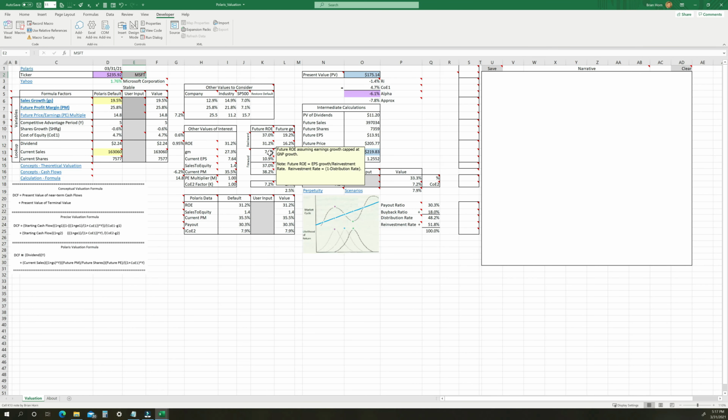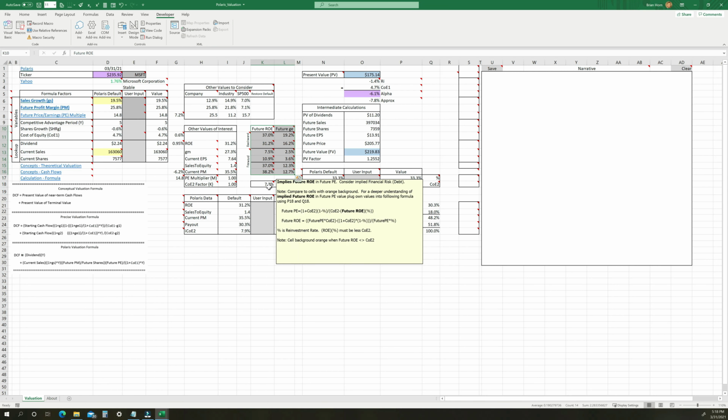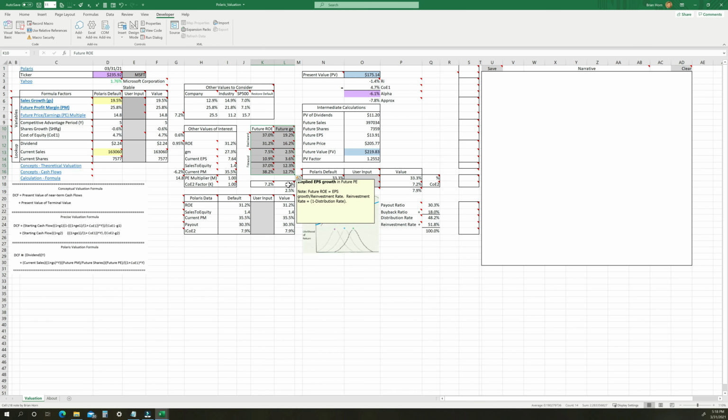All right, so just to make sure you know where to find these comparison values in the spreadsheet, they're all located here, broken up into the two backward looking that are more just historical in nature, then the two that were used in the capped and uncapped scenarios, and then these two here that allow you to read the notes on them. They're all just meant to be different ways of comparing the actual future ROE that you've computed along with the implied future earnings growth.